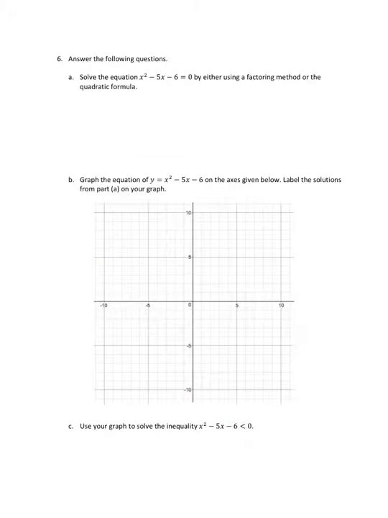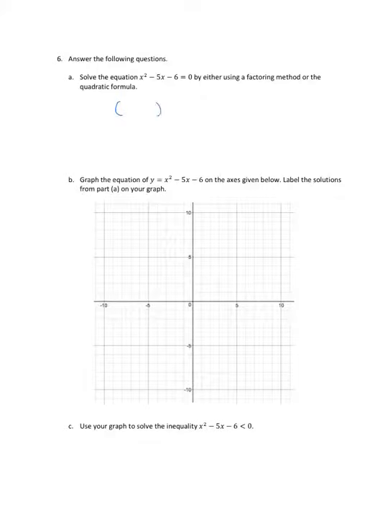So for question 6, the ultimate goal is to solve this inequality by using a graph. And this is not going to be as difficult as it seems. Step 1 is going to be to solve this equation, go to your graphing calculator and graph the equation, plot where the solutions appear, and then use the graph to figure out where we're either greater than or, in this case, less than 0. So starting with A, I say you could use factoring or the quadratic formula. This one factors very easily, so that's what I'm going to do.